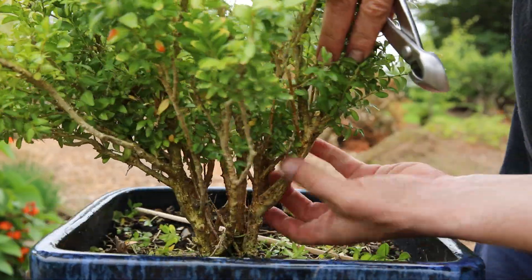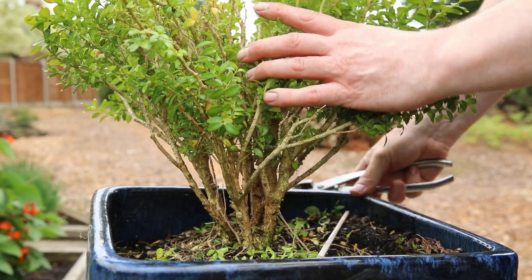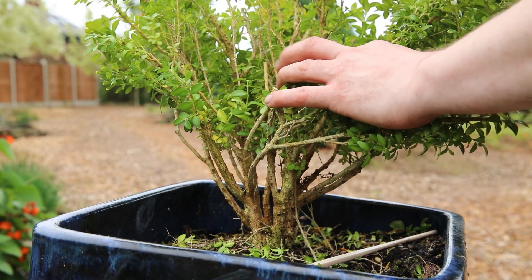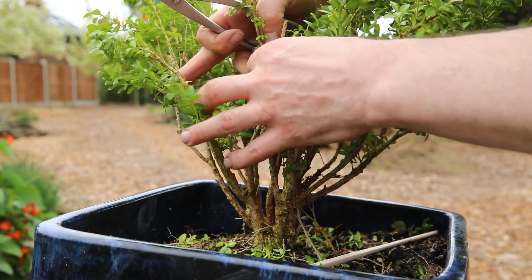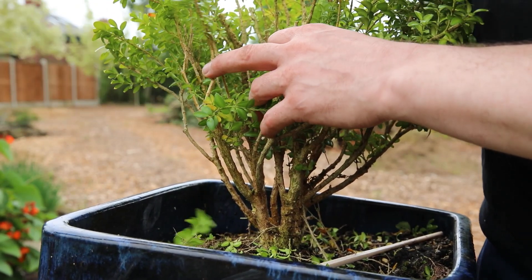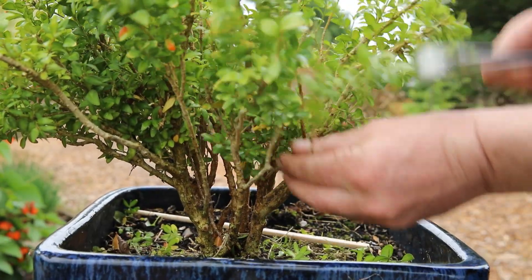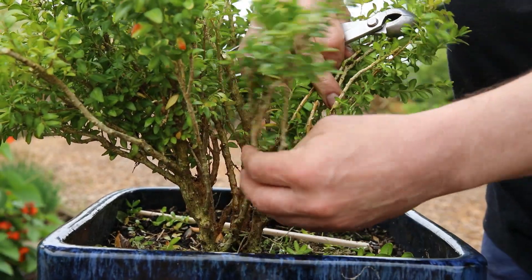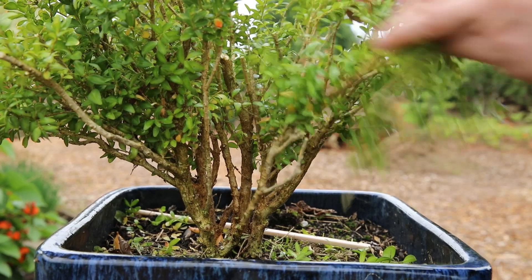Right now, this is an interesting trunk — it's got some character to it. I like the way it bends and comes forward, but then I think it's too thick past this point. I want to add some taper in there, so I'll take that off and I just want it turning into one branch. There's a kind of dead one in there which I'll get rid of. This is one of the thinnest trunks — it's almost a sort of twin trunk of this one, and I quite like this, so I'll just sort of prune that back.